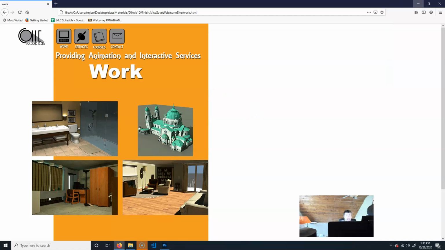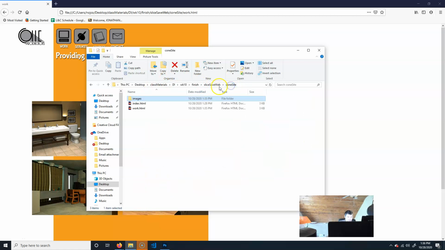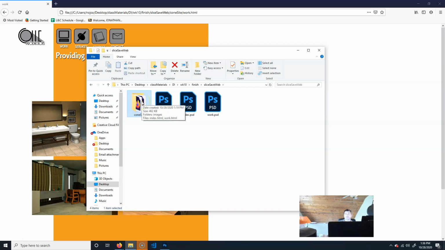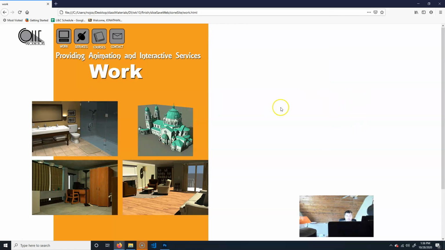You could also just send people this folder, this Cone site folder, like zip it and send it, and then this would be like a nice portfolio because they could double click on it, open it up, it would look like this, and then you could have like pictures and things like that, and it's got a little more pizzazz because it's somewhat interactive, right? Obviously, we could also just do an interactive PDF, which would probably be better, but still, it's pretty cool. So this is one of the options, things that you could do.